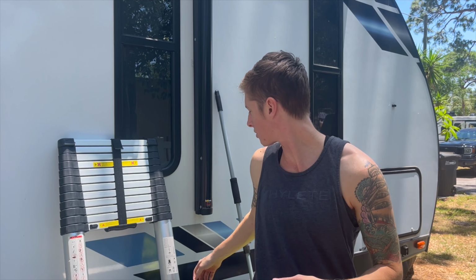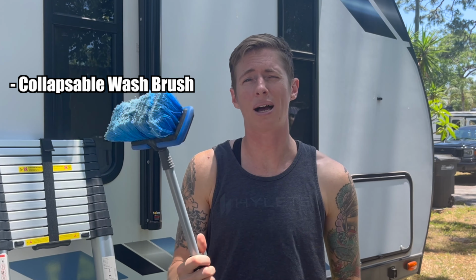My favorite thing to do is to just do it myself. I wash my RV myself. I wash my truck myself. A couple things I need for this. I need a telescoping collapsible wash brush.